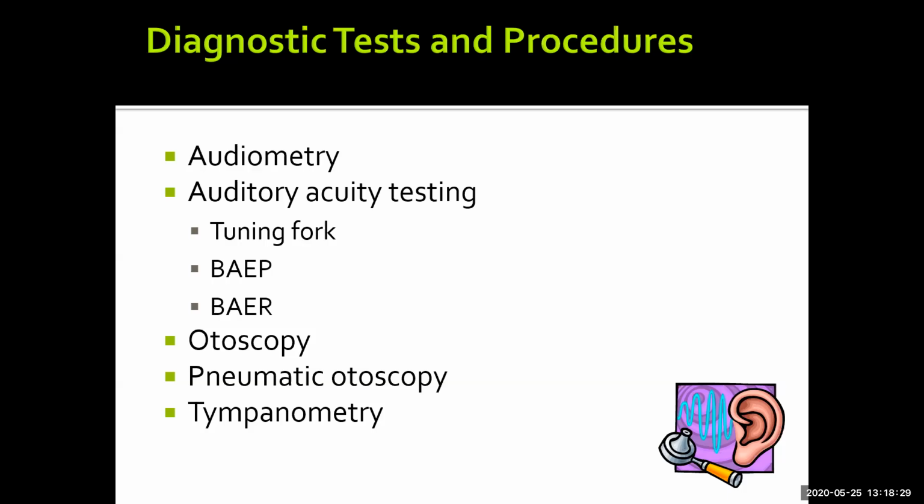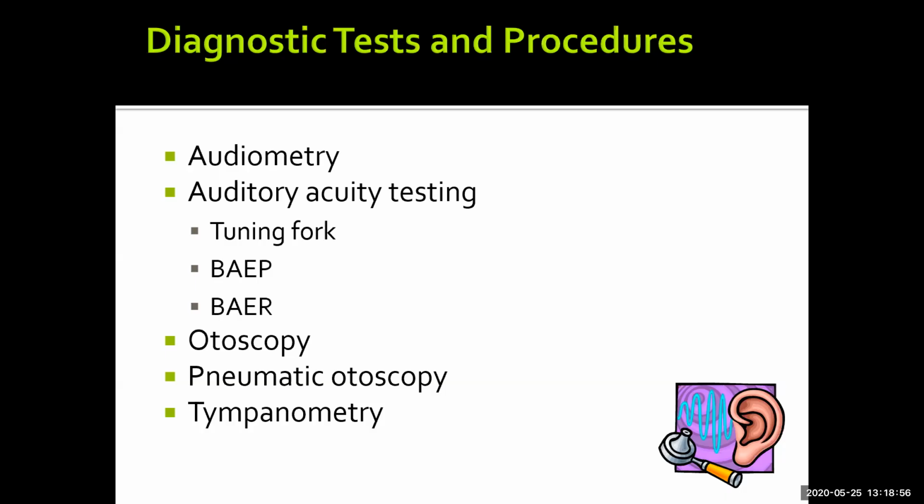So they can use a tuning fork, which is a two-pronged fork-like instrument that vibrates when struck. And you can use this to test hearing over the bony prominence, or bone conduction. There are two types, the Weber test and the Rinne test. So they hit it, they get something that vibrates, they can put it on your forehead or behind your ear, and then you say when you feel it or if you don't, and then when it stops.